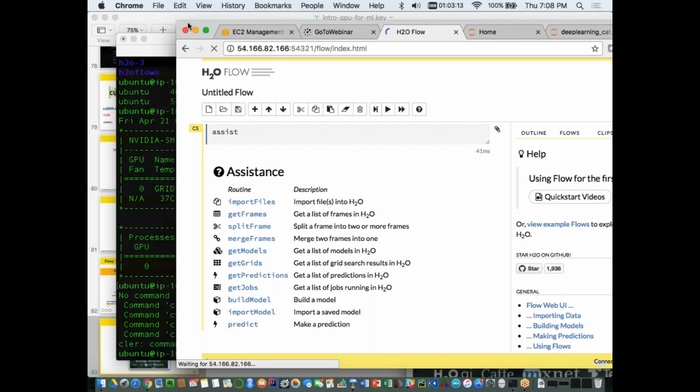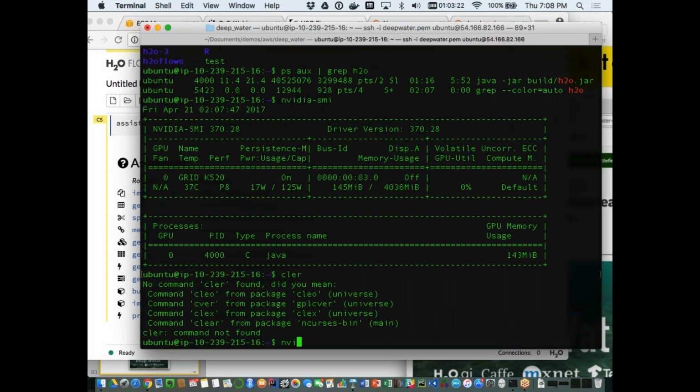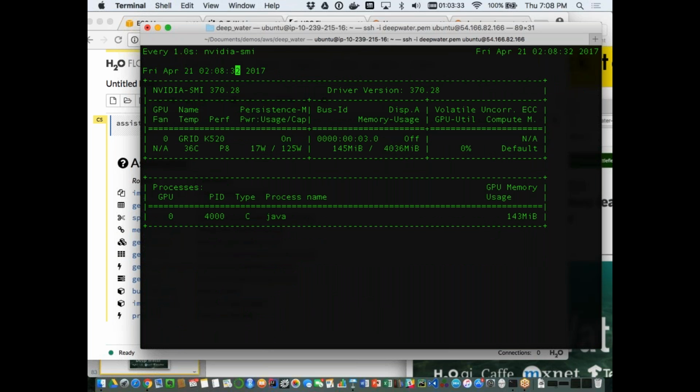What I'm looking at here is the driver, and I'm going to keep it on so we can watch the GPU do its thing as I train the network. I'm going to do a toy example, the LeNet network. NVIDIA SMI is just the driver tool that accesses the GPU. Besides the usage and how much memory is allocated, you can watch this number here, which is the utilization. At this point it's 0, not doing anything. I'm going to use our interface to train a neural network, and you're going to see that number go up.